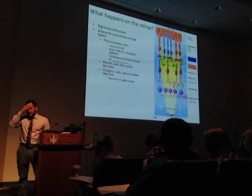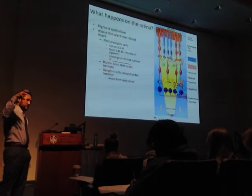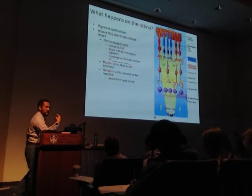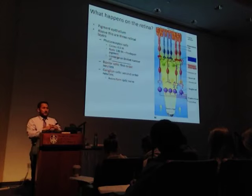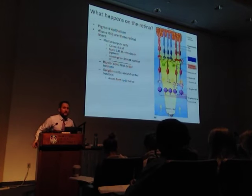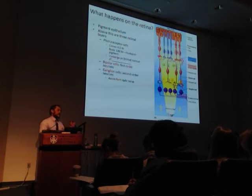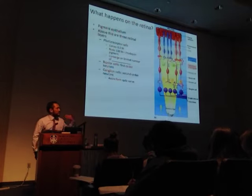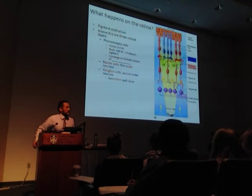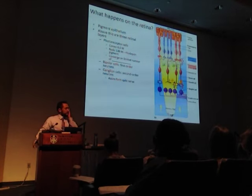Another way of saying this is cones dominate during the daytime when you have lots of light and you can actually appreciate sharpness in the vision. And you can appreciate the full range of the color spectrum within white light, that's visible light to us. And then rods are active at nighttime. They still give you vision information, but really in black and white or monochrome, and it's either an off or on signal.